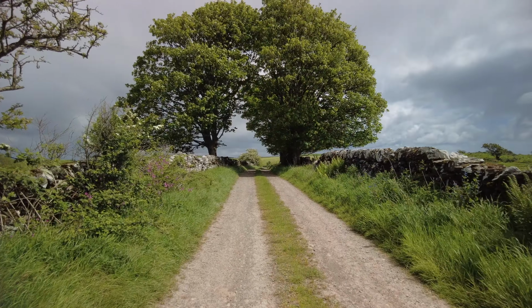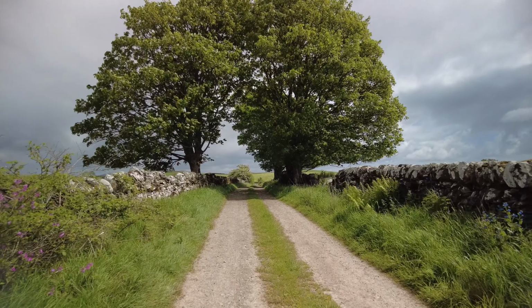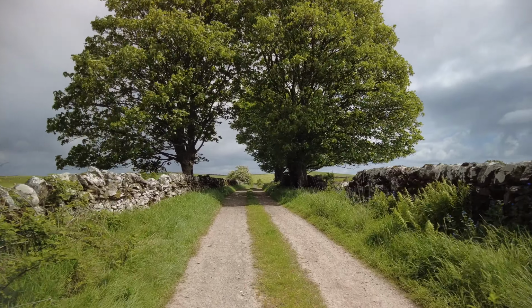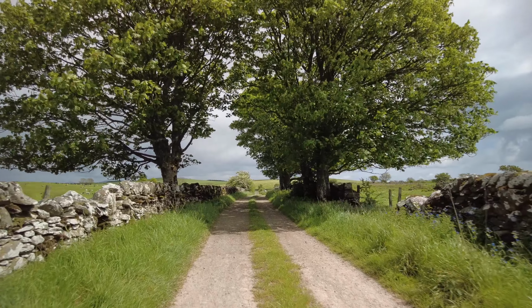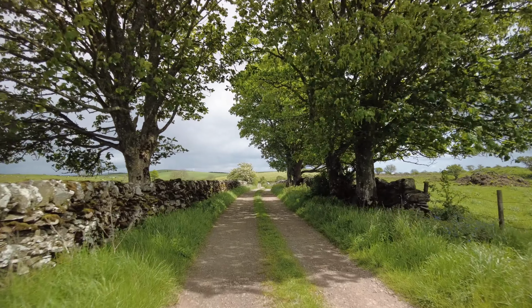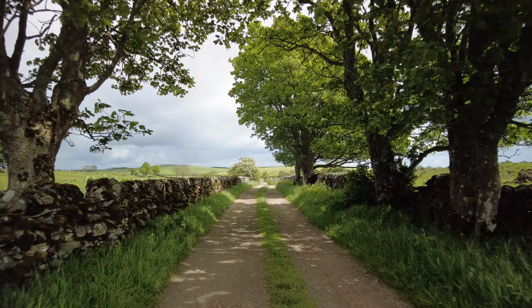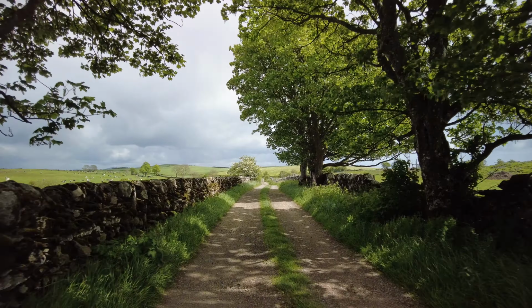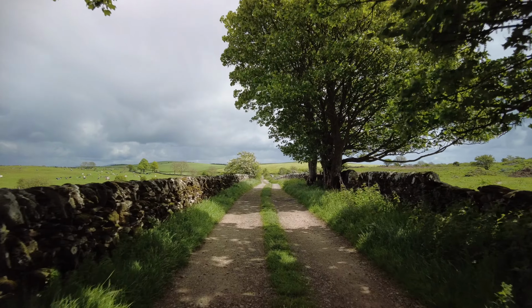So I've got quite a wind up today, so hopefully it's not interfering with the microphone too much. Hopefully I've worked out the settings on the DJI. It's a very small screen to get used to, so hopefully with this experience behind me I might try and master the thing, but that's always a dangerous thing to say. Never master anything with photography.